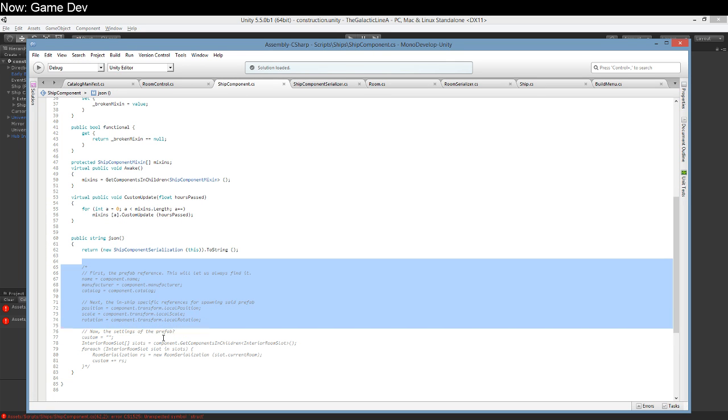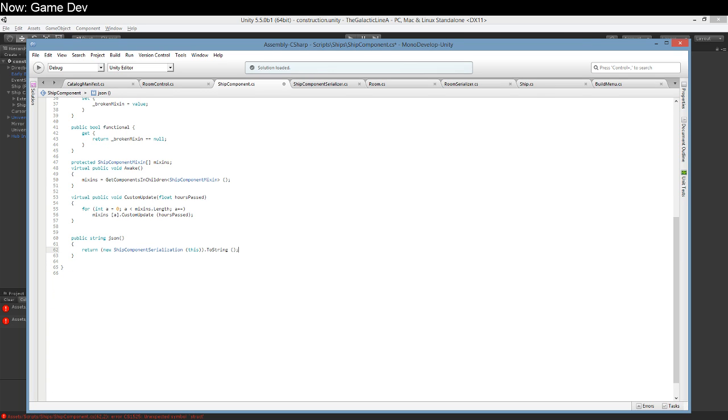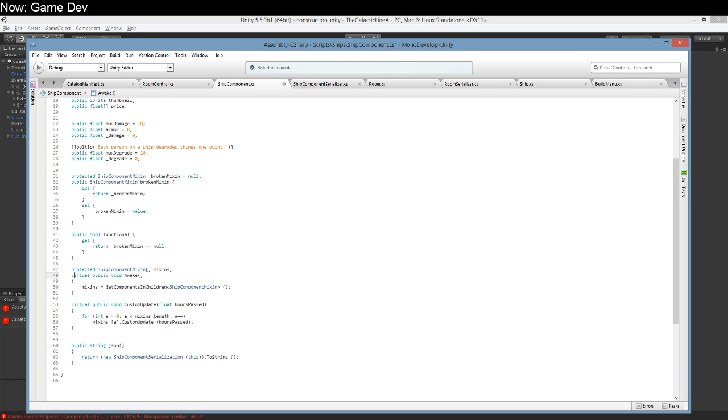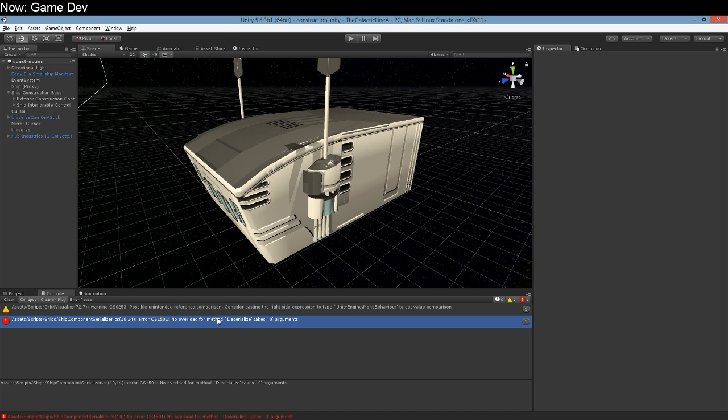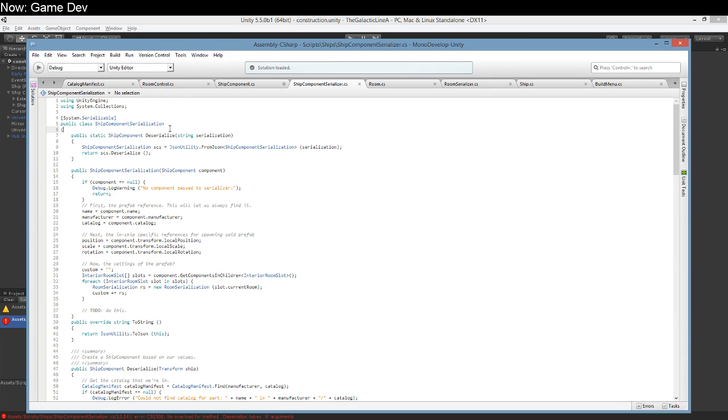So we've got it working here where we can call the JSON of the ship component, but we're going to need a static value for ship components. We're not even going to need it, actually, because it's already existing in the ship component serializer. So there we go. That should do the trick, but we have to integrate it with the entire ship. So if we take a look... okay, so we can't have it the same thing here, unfortunately. Call this one load.